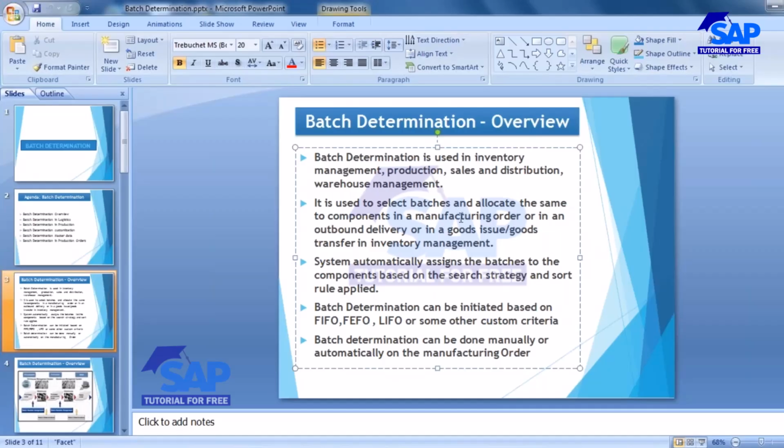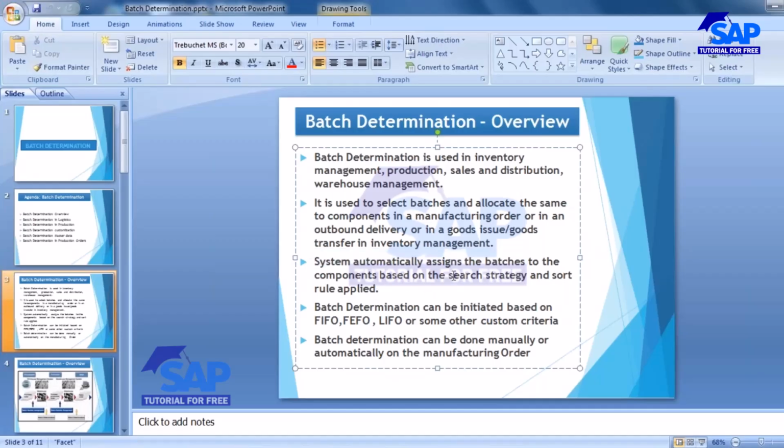The system automatically picks the batches from the stocks and allocates them to the components in a production order or process order in PP, or in sales during the outbound delivery, or in goods issue or goods transfer in inventory management.